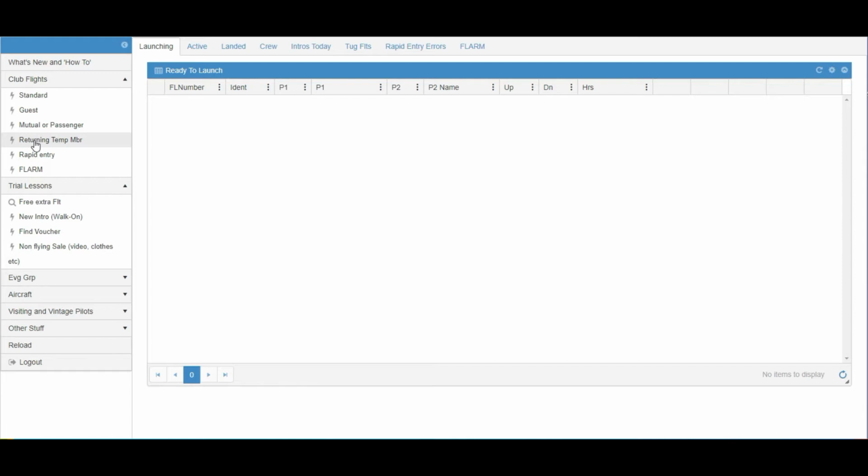95% of them will never take it up, you'll never see them again, so there's absolutely no point in putting their data into the database. It will simply make it very large and clunky over the years. In the 10 years that Derbyshire and Lancashire Gliding Club have been using FreeFlight, we would have racked up nearly 8,000 trial lessonists in the database, or marked as temporary members, if we'd chosen to use that route. We don't.